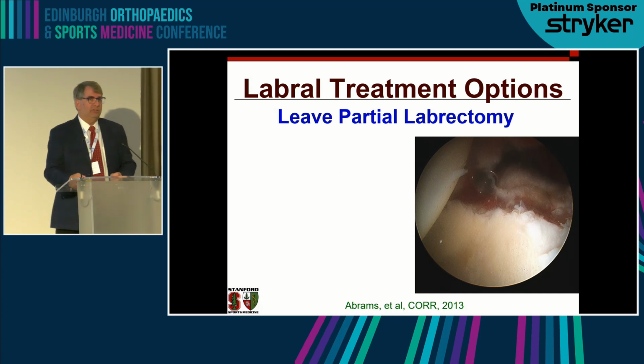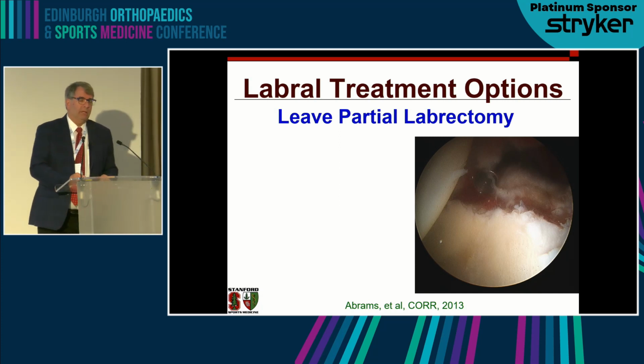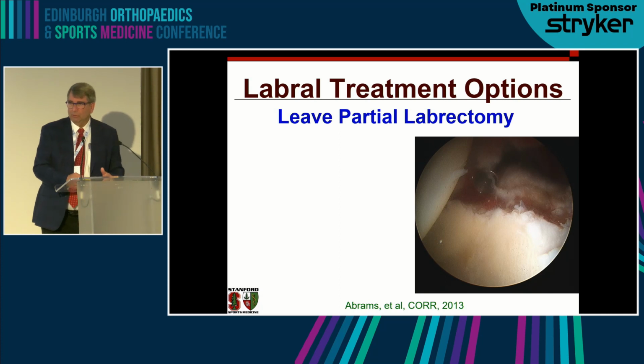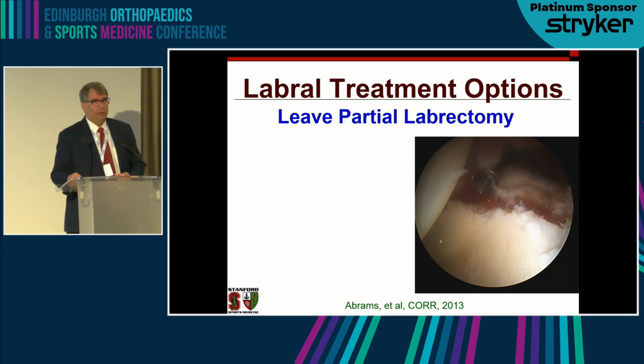Interestingly, we did a study with Hassan Sadri in Switzerland, who trained under Ganz. He did open FAI surgery, but that surgery is an open procedure. You have to do a trochanteric osteotomy, then you fix the trochanteric osteotomy with screws. Patients don't like their screws in the trochanter. So at 2 years, routinely he'd take out the screws, and at that time he was learning hip arthroscopy, so he went ahead and scoped the hips.